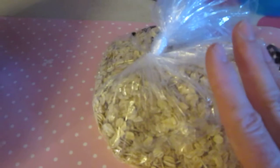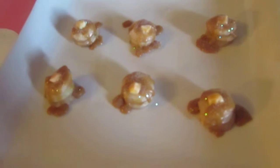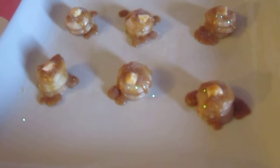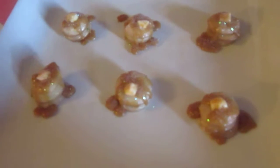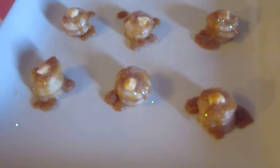And that'll be it. I'll top them off with the embeds here. These cute little embeds. Sorry, I'm not getting much light here today. I don't know why that is. There, that's a little bit better. And I'll put these on top of the soap, and then I'll pour more of that melt and pour soap over the top of the soap along with the pancakes. So we'll see how that goes.